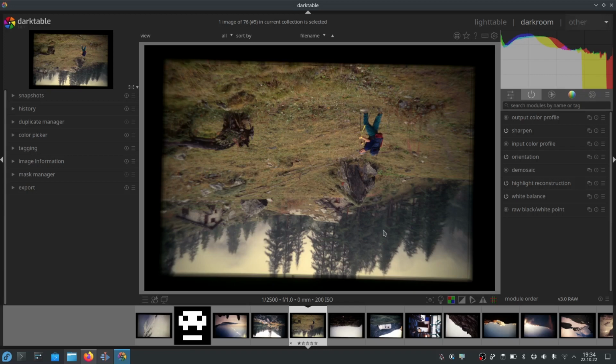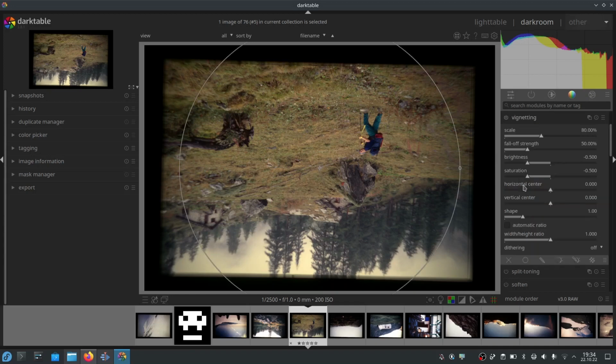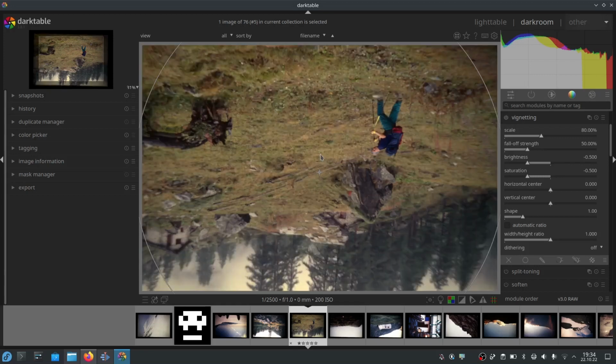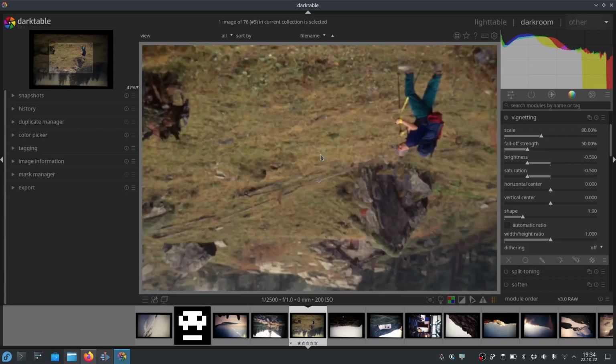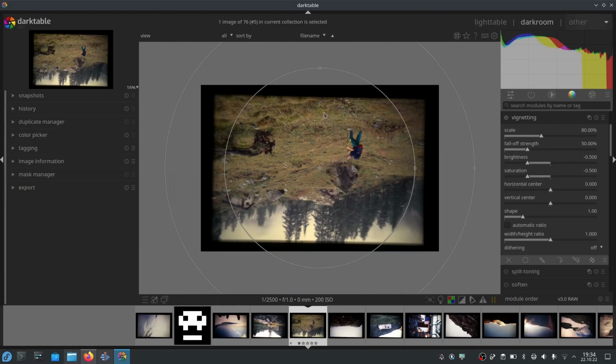So what are the steps we will take to process this image? First, for processing, we activate dithering. We then have a look at the vignetting. Let's have a look at it and then shrink it a little bit.